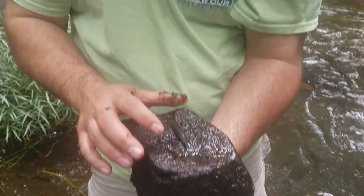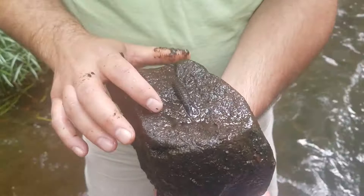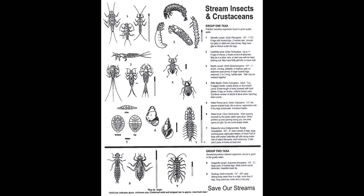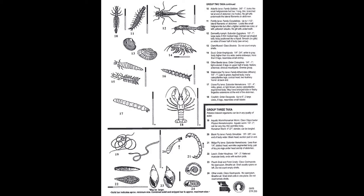These are really important indicator insects. These guys are what we call class two, or they're in the tier two level of pollution sensitivity. You have three different tiers: one being the most sensitive to pollution, two can tolerate a little bit, and three can pretty much tolerate any kind of water. So these guys are right there at the cusp of one and two — they're pretty sensitive to pollution. And since this guy's so big, we know that he's had a healthy ecosystem here in this creek for a while.